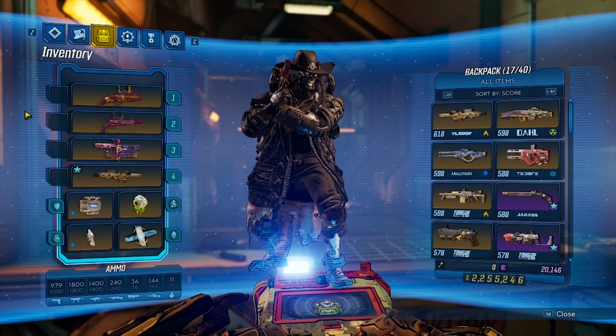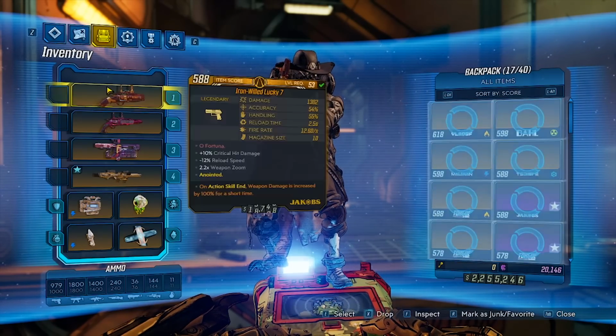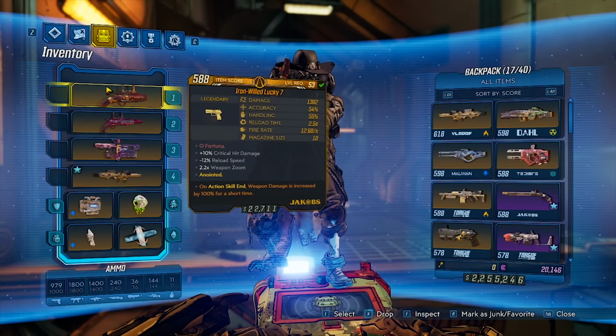This is a build that I put together a while back. It was actually named by the community, NORRIS, because utilizing the power of luck, we're able to do just as much damage as Chuck Norris out here. We do a whole lot of work. It is a fantastic setup.